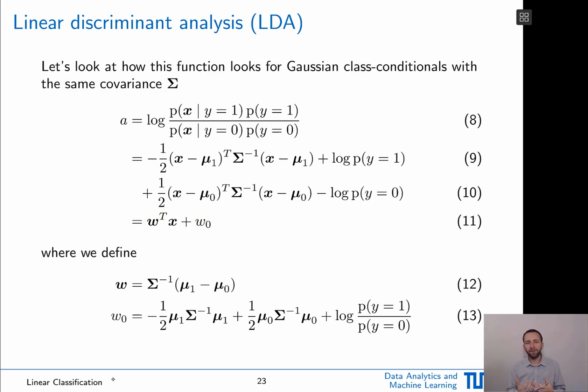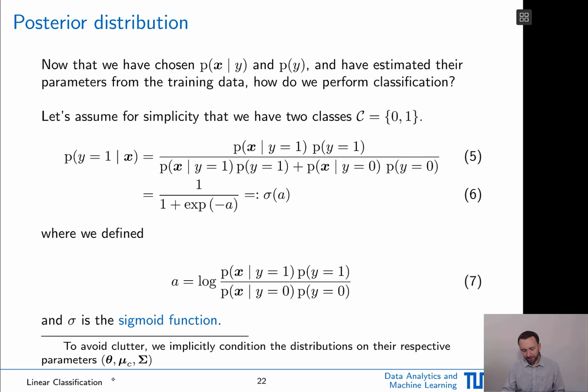Once we have learned our parameters, once we're done with the learning, we can compute these. These are constants, because they are now given, and then this here is the only part where x appears. Right here is the only x, and these are all constants. So why is this now helpful? And now we have to look back again here. So what is the prediction for class 1? Class 1 is the sigmoid of A.